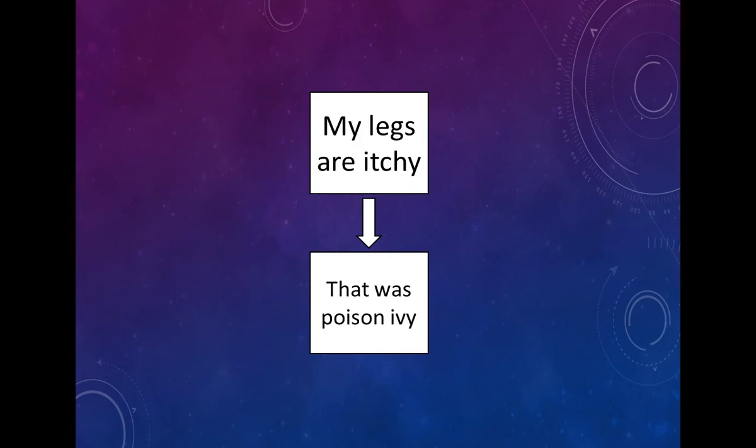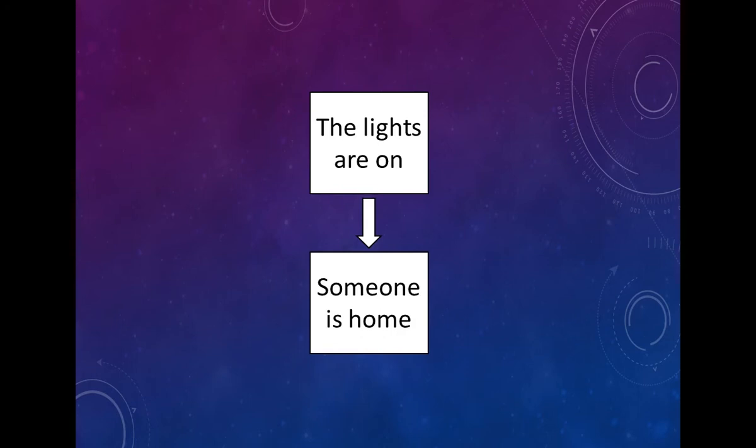So the example I gave you last time, my legs are itchy. Suppose that's being given as a reason to believe that the plants that you just walked through were poison ivy. Again, this is not an argument that's completely sound, in the sense that it's not an argument that guarantees the truth of its conclusion, but it's an argument. In this case, it's being presented as a reason, one thing being given as a reason to believe another thing. Similarly, you could say the lights are on, therefore somebody is at home. This is one thing, an observation statement, being given as a reason to believe another thing, that somebody's at home. And again, this argument is not the maximal strength argument. It's not the argument that, if the premises are true, guarantees the truth of the conclusion, but it is something that should increase your confidence in the conclusion. Okay, so none of this should be challenging at all so far. We're really just getting common terms on the table.